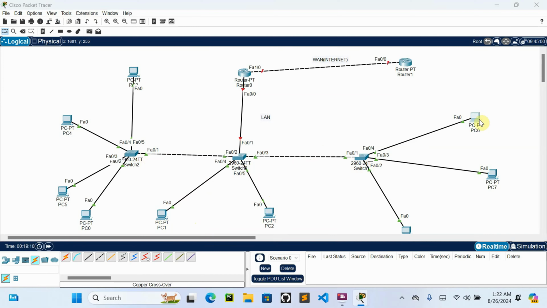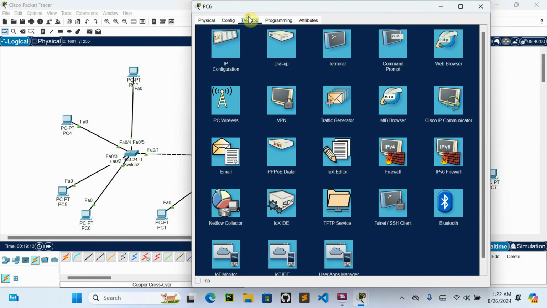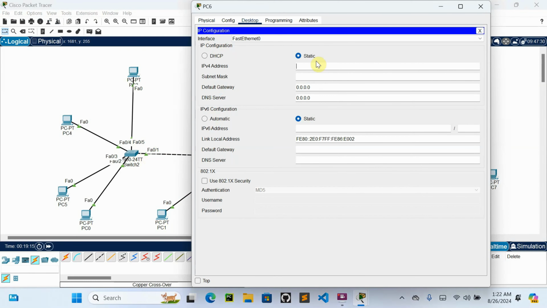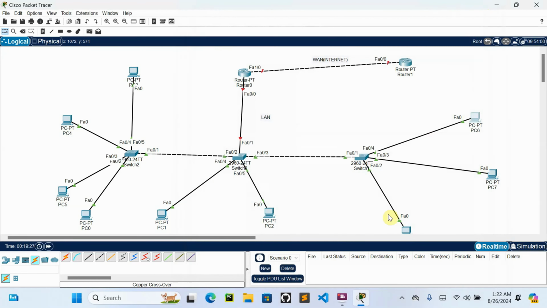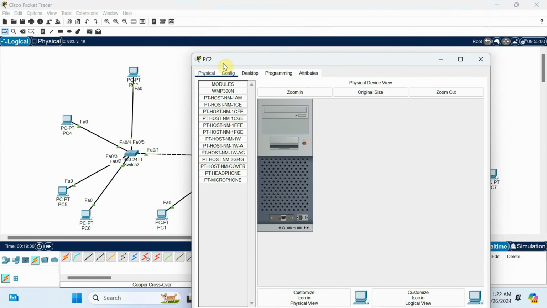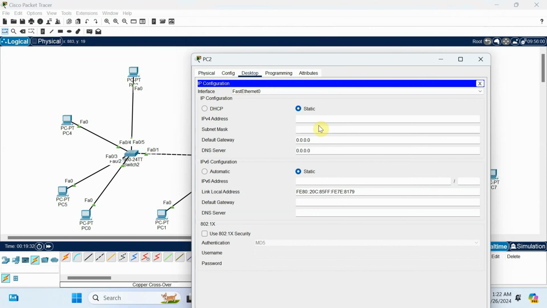Guys, when you try to assign a static IP, for example, let's say we have 192.168.20.10 and 192.168.20.11.